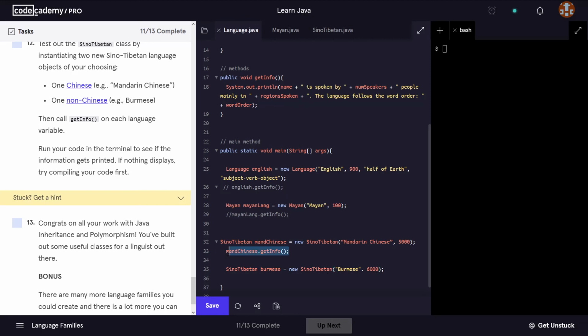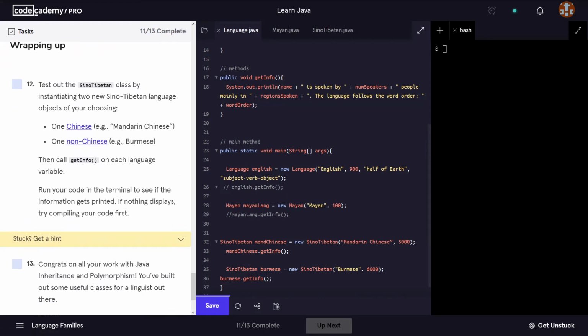And then on this one, we call the getInfo method again. Okay, we're gonna save it. And let's say javac language.java.